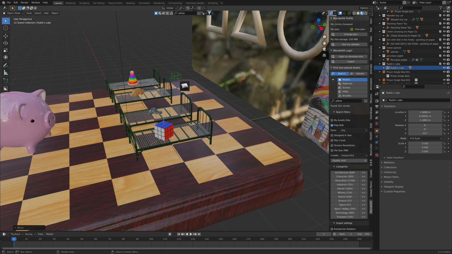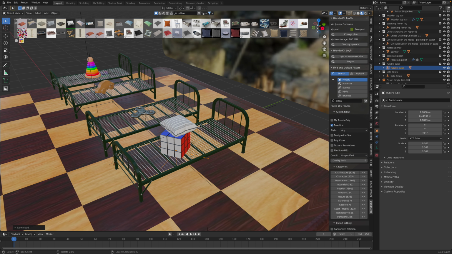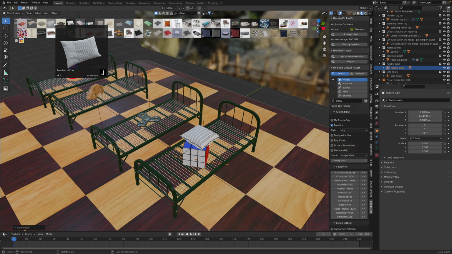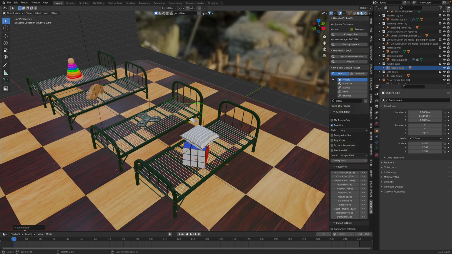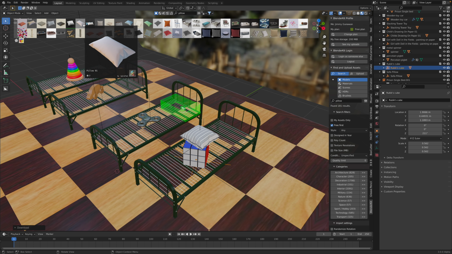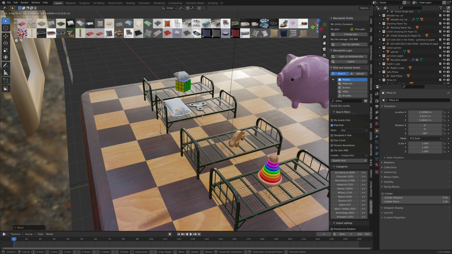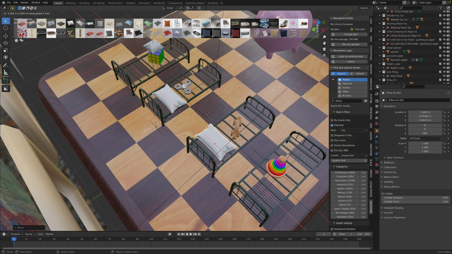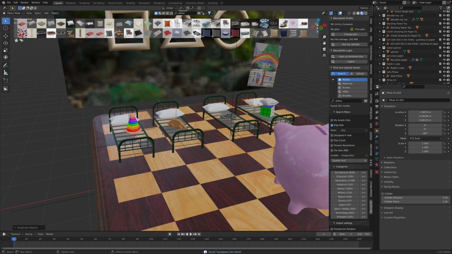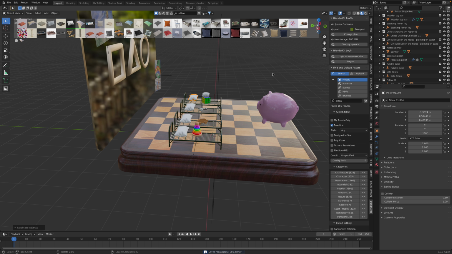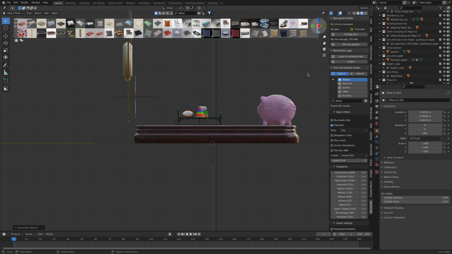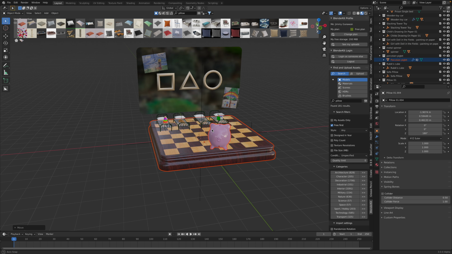So yeah, if you see, if I drag it, wherever I drag, it's gonna try to put it on top of that object. So it's pretty nice. You can have different pillow. Put it on the bed. Just duplicate it. A pretty strange composition, but it's fun, actually. This is, I think, a way you can think about making composition in 3D.